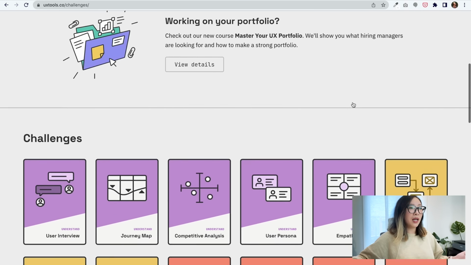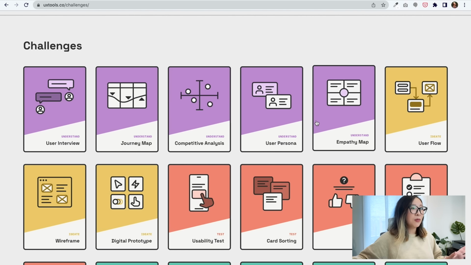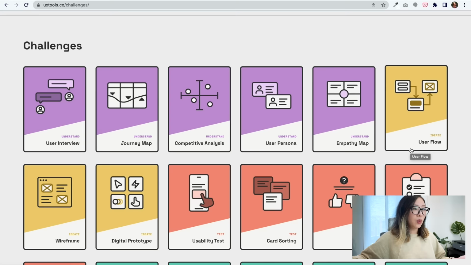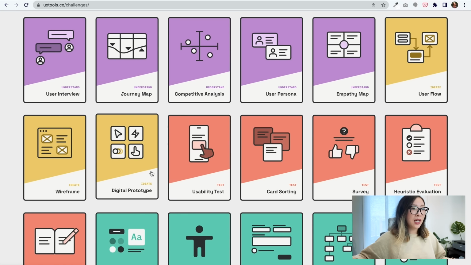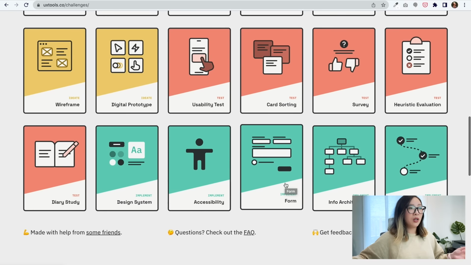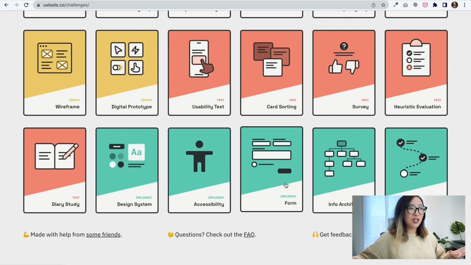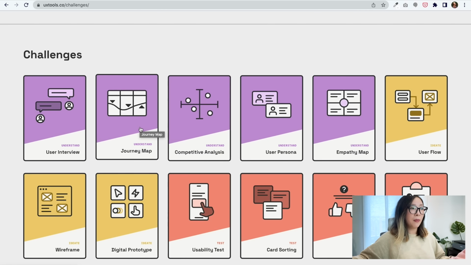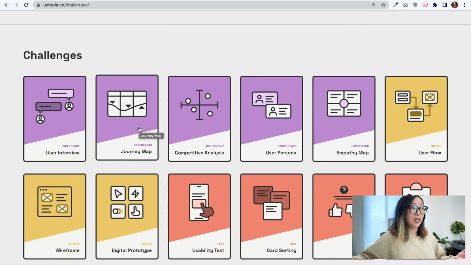So this is the place where you will find all types of challenges to learn about user persona, user flow, digital prototype, card sorting. The UI is super intuitive with iconography. At the same time, it's also done in a very practical way so you can learn about those core components in UX. For example, let me click into journey map.